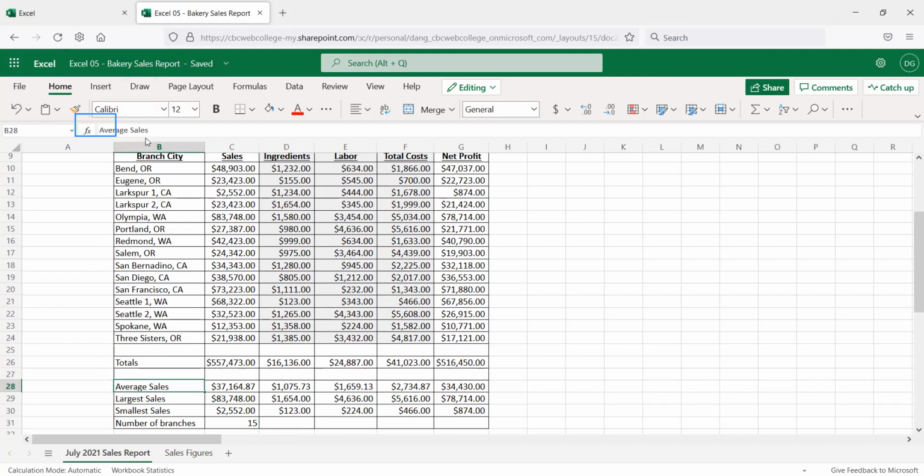So you just have to remember what you're trying to do here. Okay, I want to change these labels. They're not sales. I mean, the first column is, so I'm going to take out average. It's sales for average, sales for largest, then smallest. So that makes it correct all the way across.